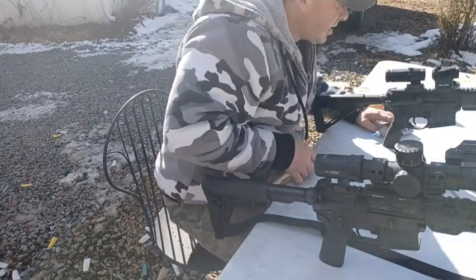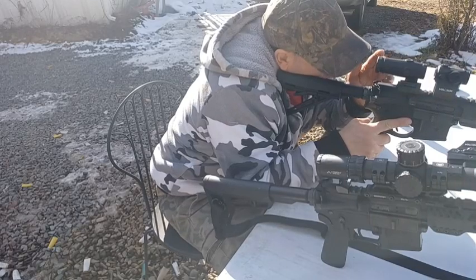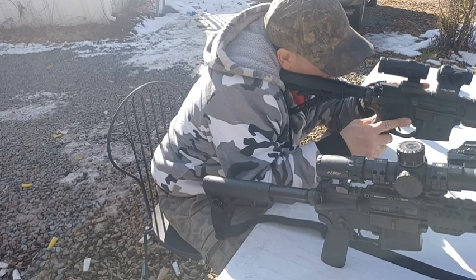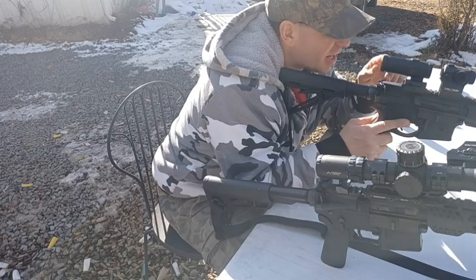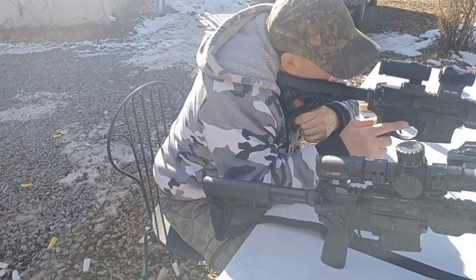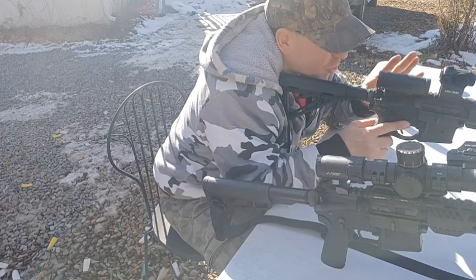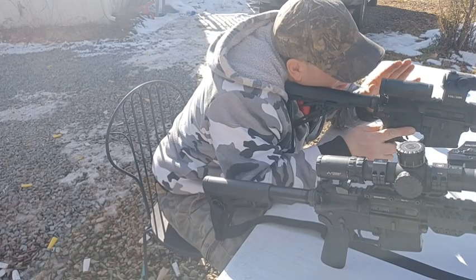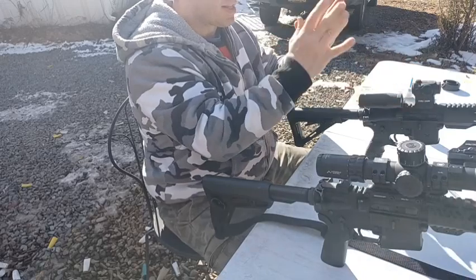With the red dot and magnifier setup, putting it at the front works well. With my left eye I'm looking for the magnifier, and if I wink my right eye, my left eye can see the bubble level. On some magnifiers — not this one right now — I can actually see the bubble level through the magnifier itself. When I flip it over and look through the red dot, I can definitely see the bubble level and know exactly where I'm at. I can be looking at my target at distance and the bubble level is right there in my view.